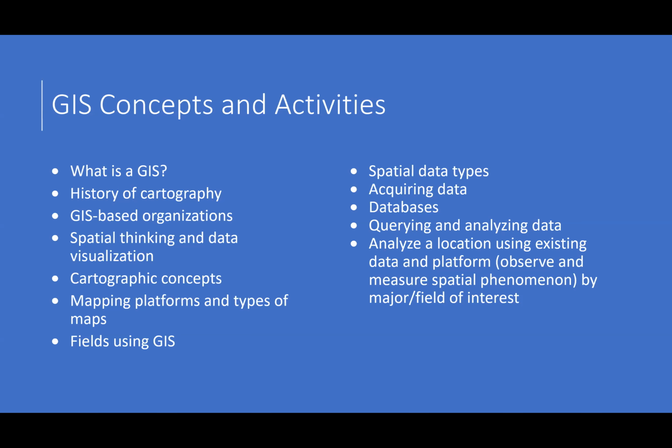Different fields using GIS, a little bit of applications to help you feel more comfortable with, like, is this right for me and my major? To give you some examples. Spatial data types. There are different data formats that are used in GIS, particularly between satellite imagery, the file type for that versus other types of spatial data types.